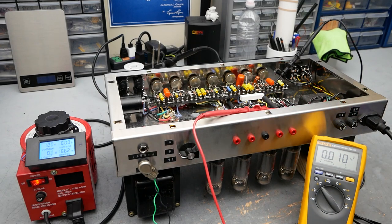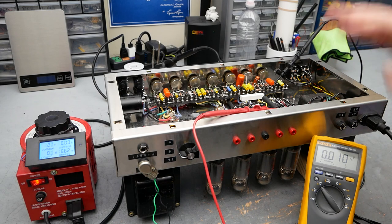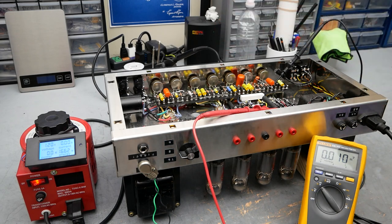All right, so let's kick this off. We've got 120 volts coming in. We've got our meters turned on. I'm going to make sure my area is nice and safe and clear. Nothing is draping over, and I'm not going to touch anything inside.